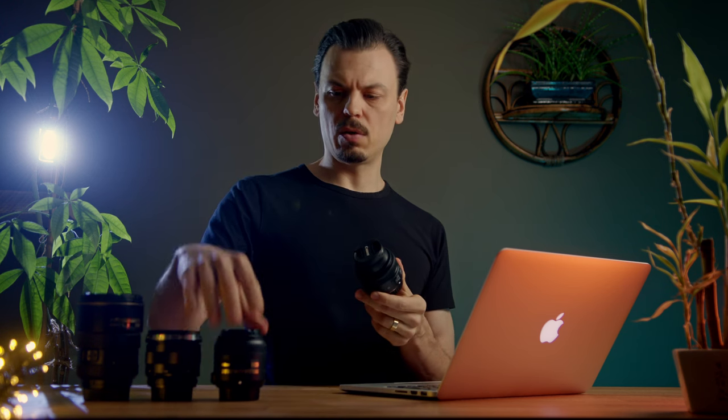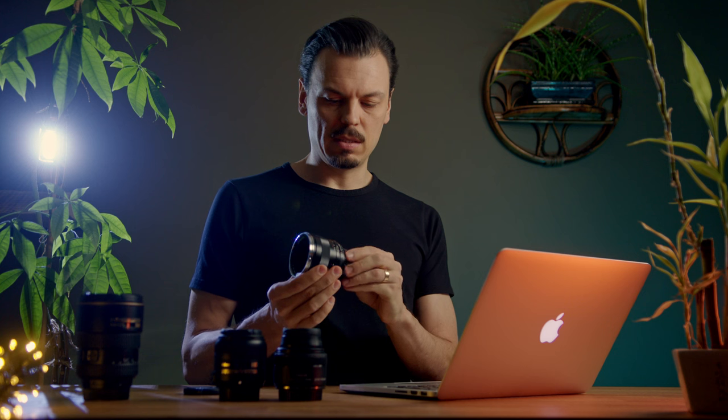The other reason why I normally go with Nikon lenses instead of Canon is that lenses designed for the Nikon mount have a manually operated aperture regardless of generation, apart from the latest generation. I think on the very latest generation you don't have the mechanical switch to adjust the aperture anymore, but anything up to just before the Z lineup of cameras came out, Nikon had this feature where it's a fully mechanically operated lens.